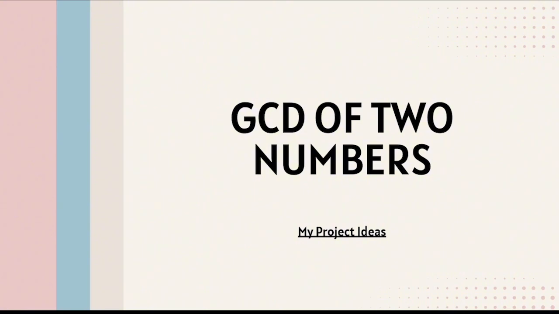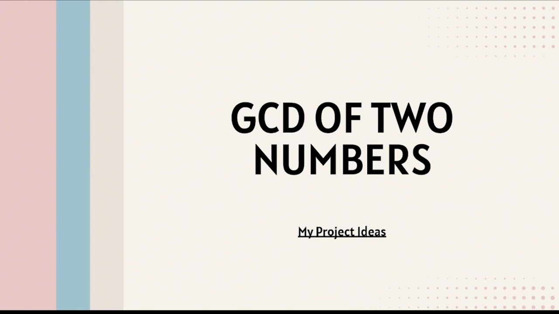Today's topic is GCD of two numbers, that is greatest common divisor of two numbers. This topic sounds very familiar, right? Like we studied it when we were in school, normal maths. And some of us already know how to code it, and some of us might not know how to write a program on GCD, so don't worry.